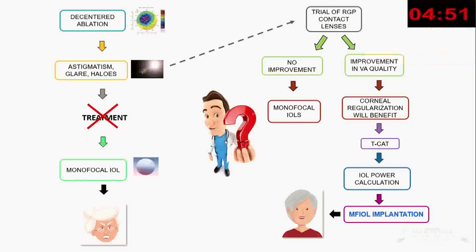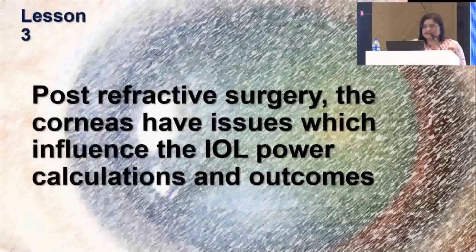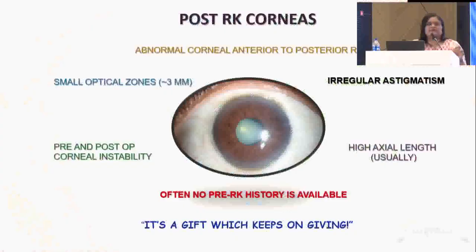Our protocol has been corneal customization before cataract surgery, and we've published two beautiful papers regarding the same. Lesson number 3. Post-refractive surgery, the corneas have issues which influence the IOL power calculations and outcomes. Post-RK corneas, I've already mentioned this, will have irregular astigmatism with smaller optical zones, with higher axial length, and often pre-RK history will not be available.